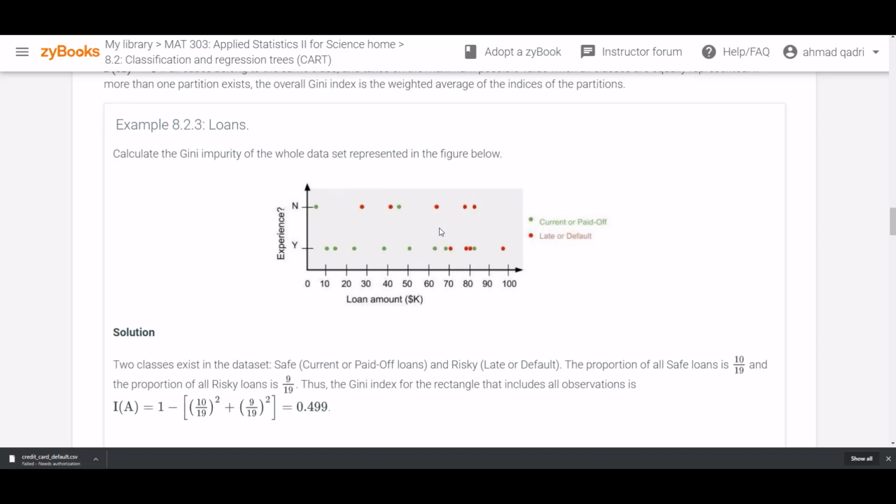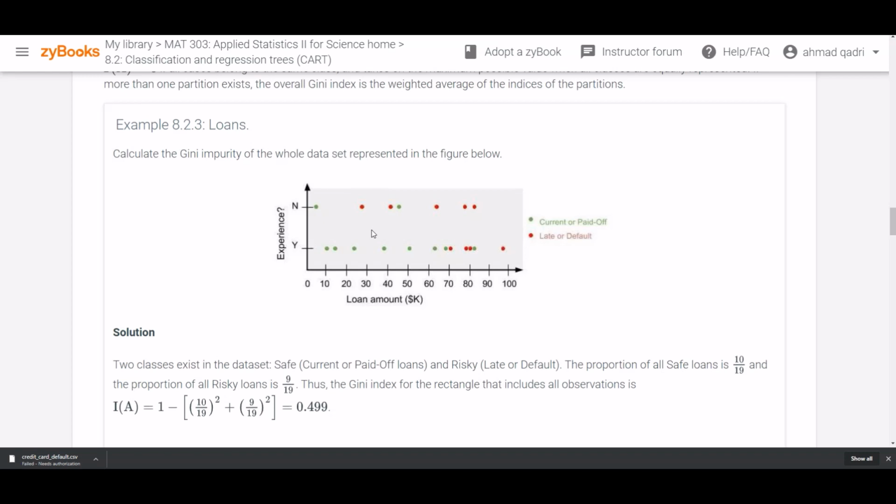Whether the individual is current or paid off, or whether the individual is late on the payment or defaulted. And you can clearly see that for different loan amounts, we have some individuals that are current, some that are not. But how do we calculate, say, the impurity of this?